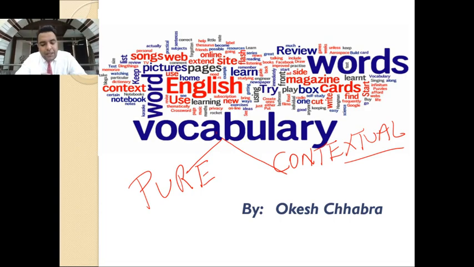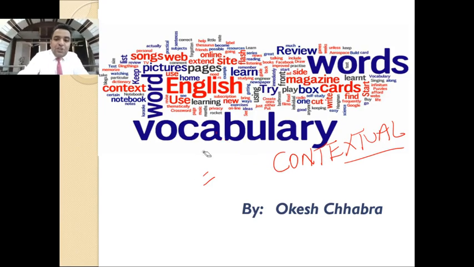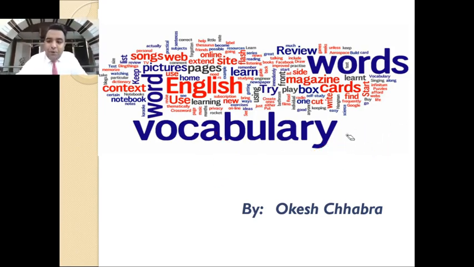If it's written, the chairman of State Bank of India, Rajneesh Kumar, is totally garbled whether he should make some new policies for the bank or not. Till the time you don't understand what is garbled, you'll never be able to understand what the chairman of State Bank of India, Rajneesh Kumarji, is trying to say. So we will learn both pure as well as the contextual vocabulary because it's very, very important for us to understand both the things, pure as well as contextual.